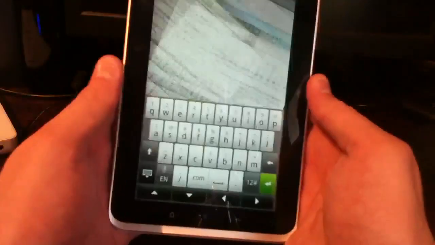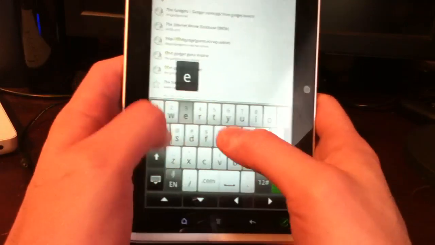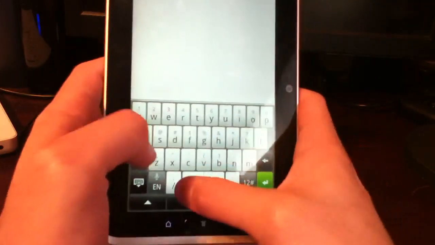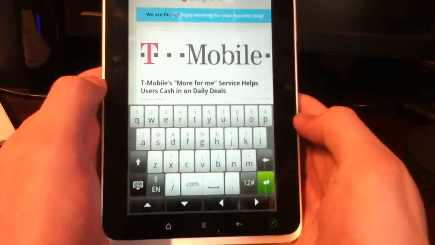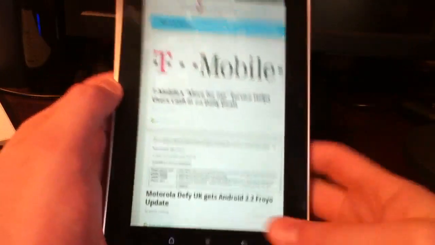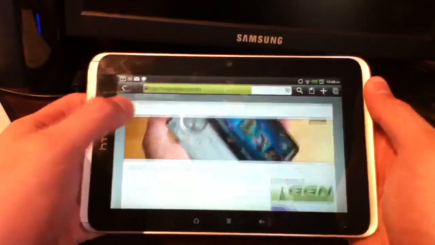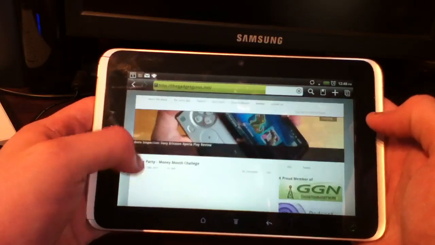But with the auto rotation, it switches really nice, so it's really easy just to rotate, boom. And of course I can't spell, but typing like that is much easier, and then rotating. So you're doing a lot of this motion, and it doesn't really bother me. So we've got the Gadget Gurus pulled up here.